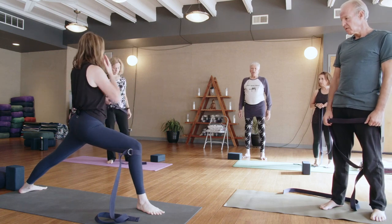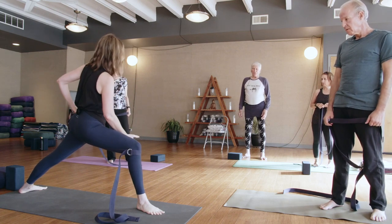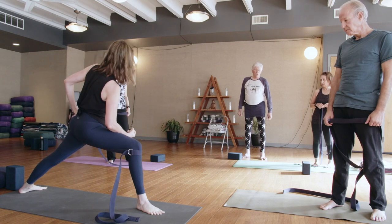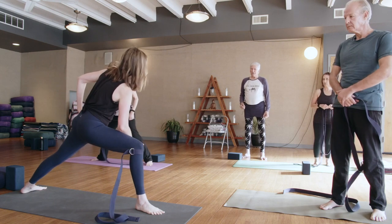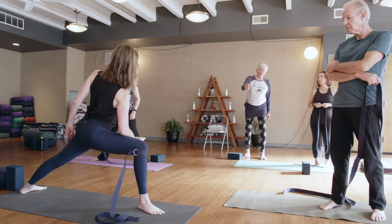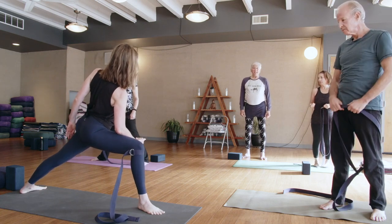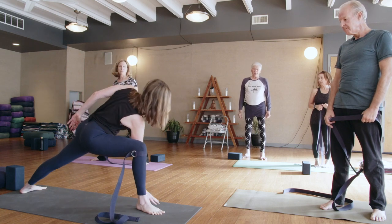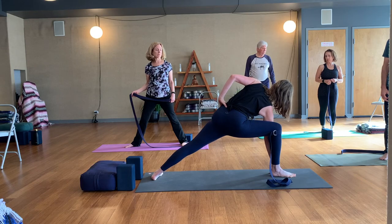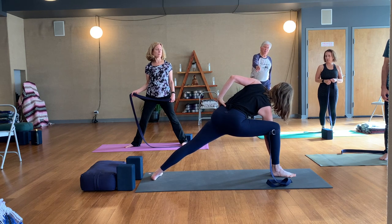Then watch this movement. You start off with the front arm in a fist and you challenge the hand from the fist to the elbow back. Good. So that's the first one to teach you how to rotate that front knee back. Then, second stage, you drop your hand down to the inside of the front leg. If you can get to the floor, fine. If not, use a block for your hand. But notice how the bottom ribs have come down much more.